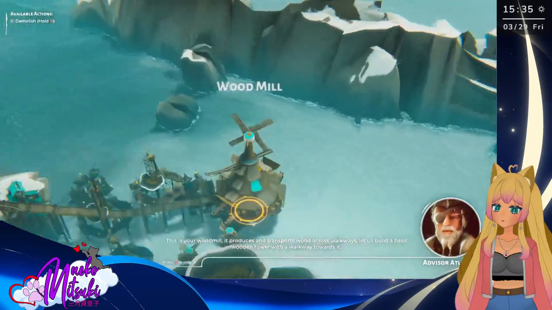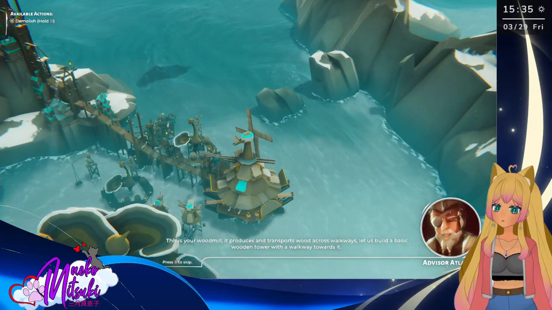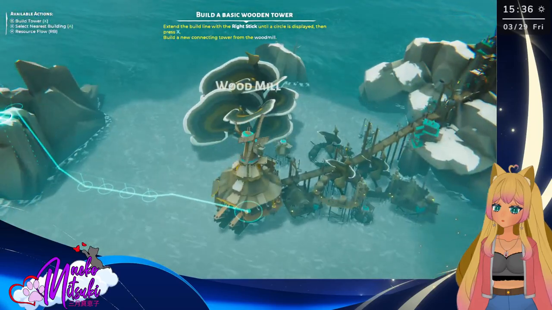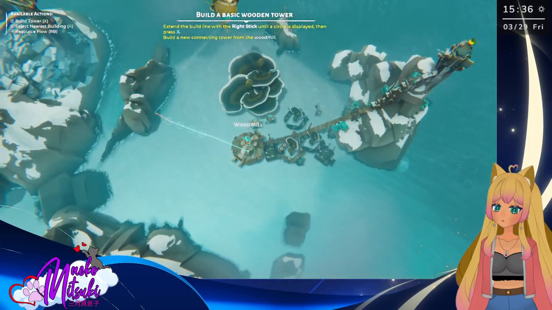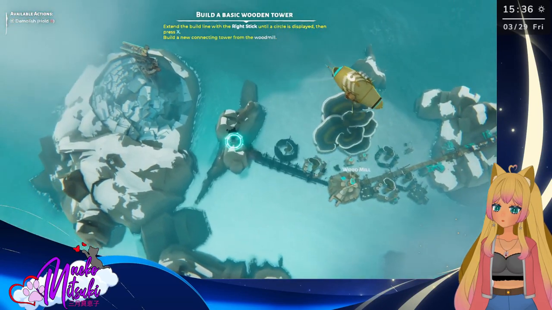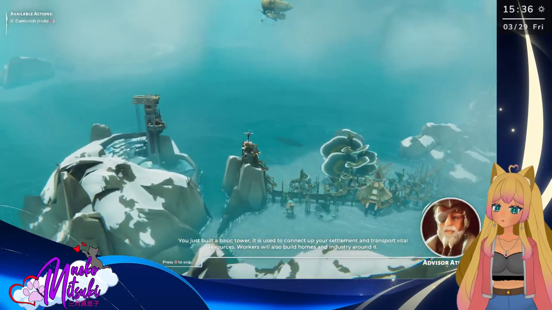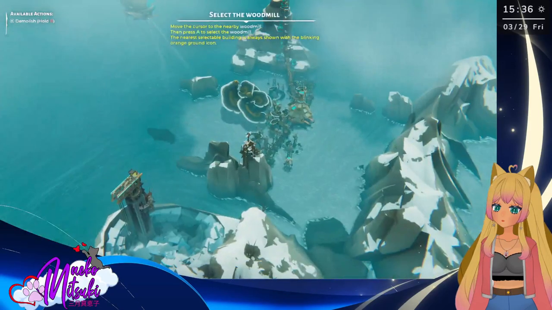This is your wood mill. It produces and transports wood across walkways. Let us build a basic wooden tower with a walkway towards it. You just built a basic tower. It is used to connect up your settlement and transport vital resources. Workers will also build homes and industry around it.